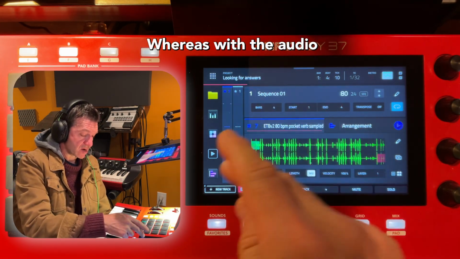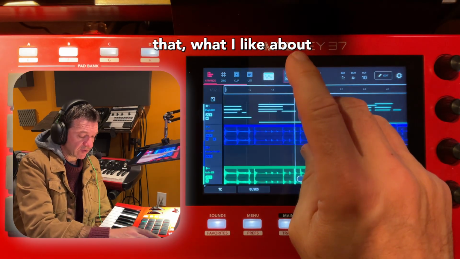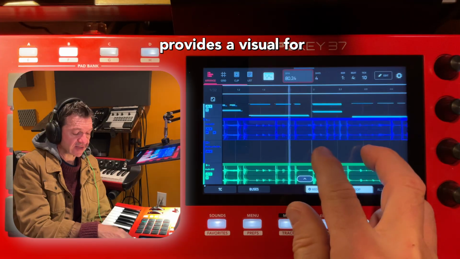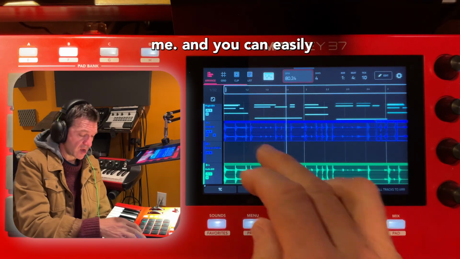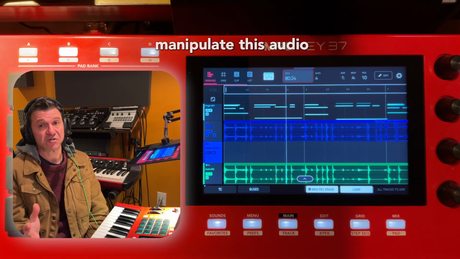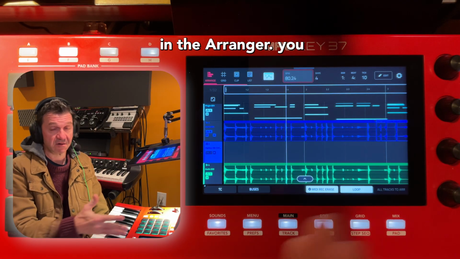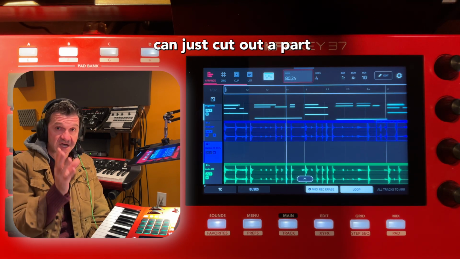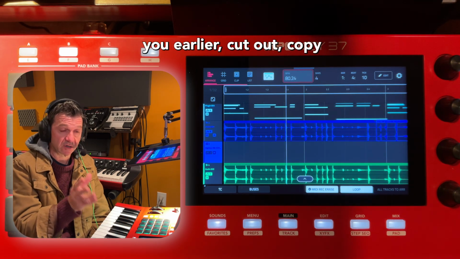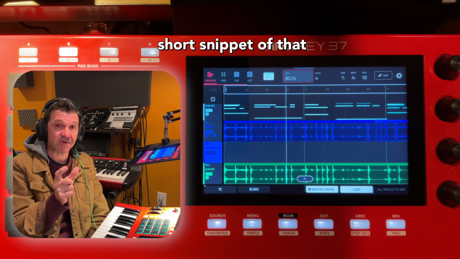Whereas with the audio track, what I like about the audio track is it provides a visual for me, and you can easily manipulate this audio track. You can copy and paste it wherever you want in the arranger. You can just cut out a part of it, like I showed you earlier, copy that and paste a short snippet of that audio.